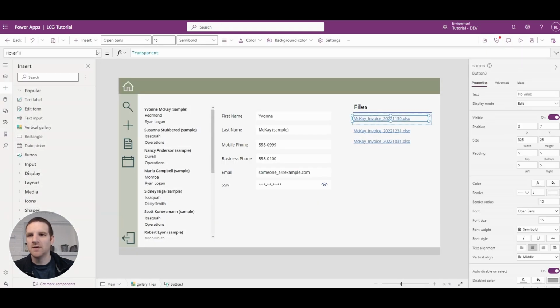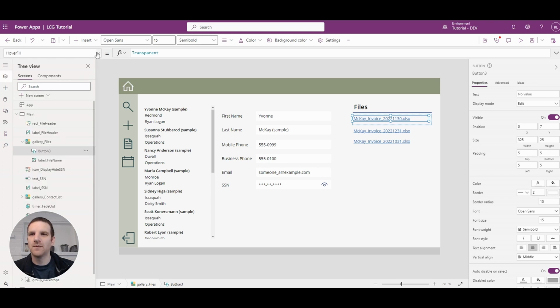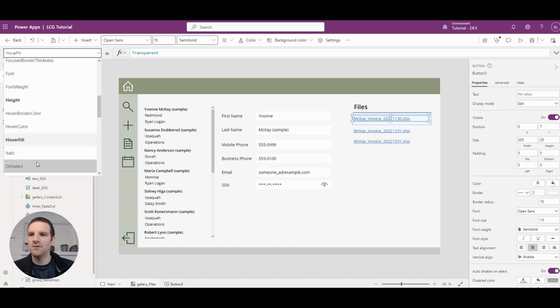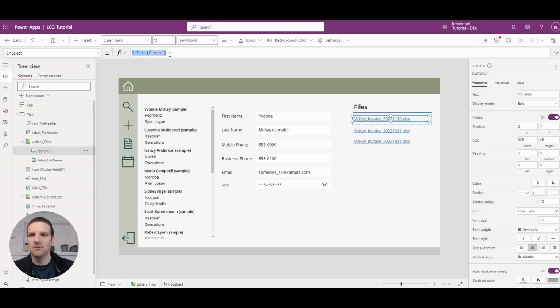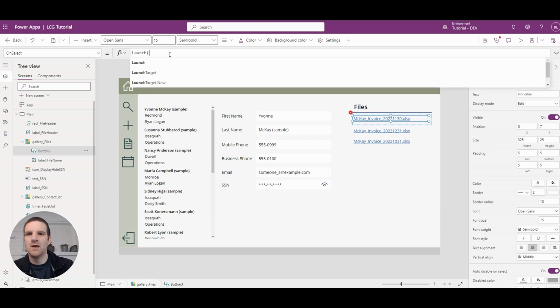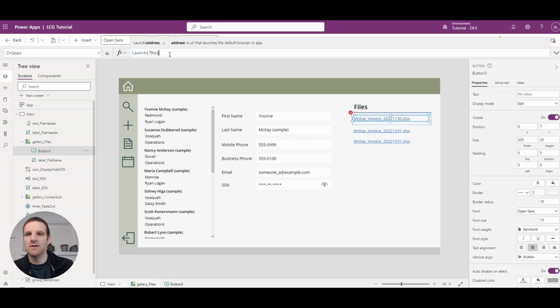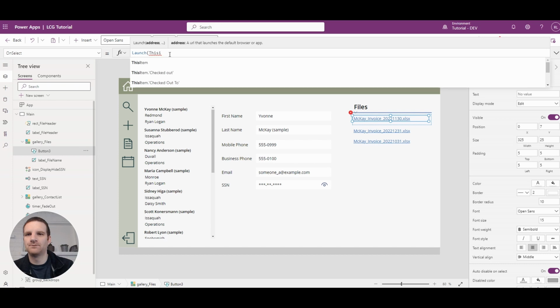So at this point, I can go to the on select property of my button here. And what I will do is add that simple launch code. So we'll say launch, and then we will say this item, and we'll link to this item.